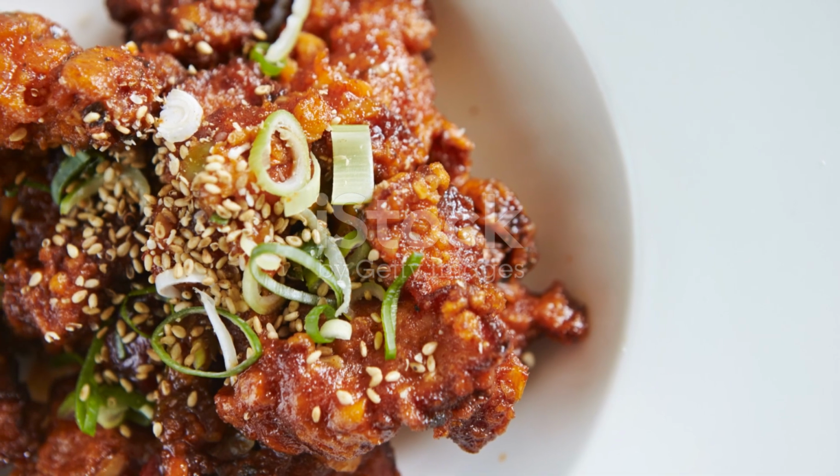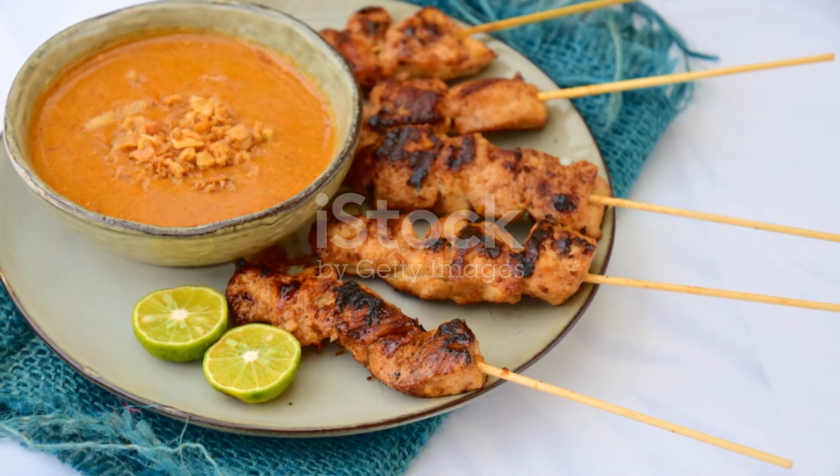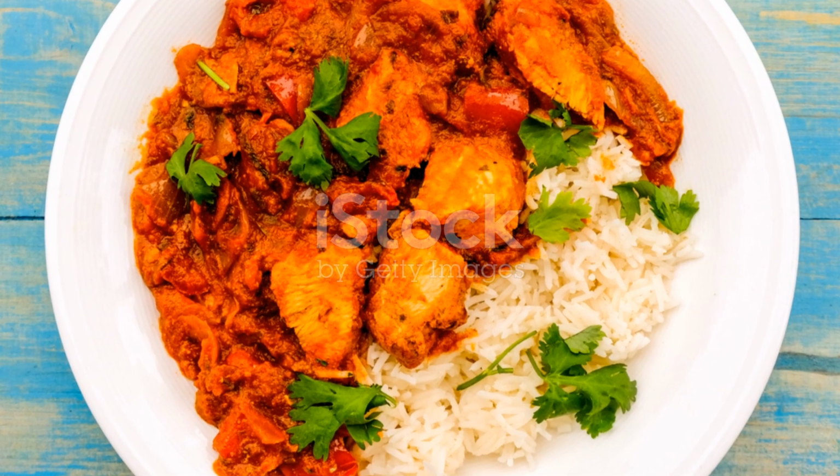Return the chicken to the skillet, coat it in that luscious sauce, and let it simmer for another 5 minutes. Taste, adjust seasoning if needed, and serve over rice or with your favorite side. Sprinkle some fresh cilantro on top if you're feeling fancy. Enjoy your spicy peanut butter chicken.